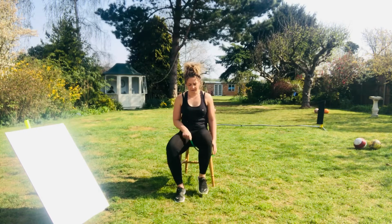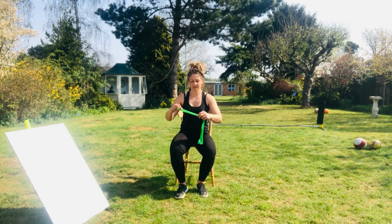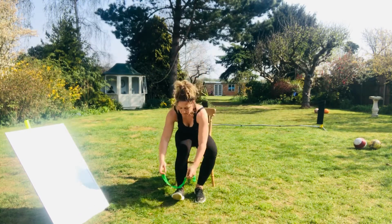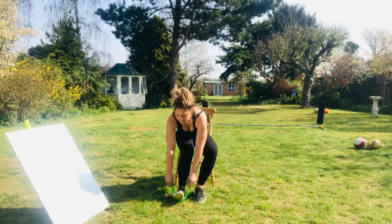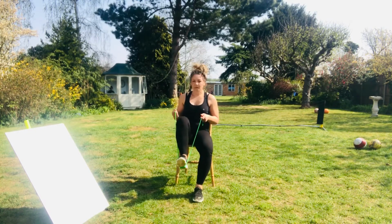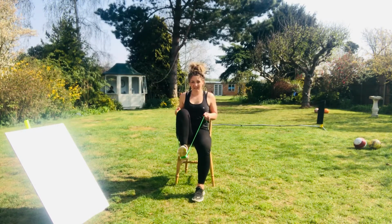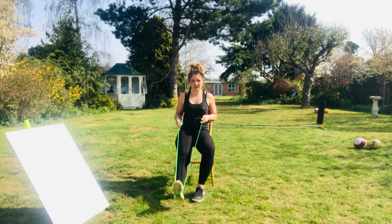good, okay, shake that leg out, then we're going to go into the other leg again, same position, so put your band underneath your foot, but this time we're going to do a leg press. So again, put some resistance on your hands, keep your shoulders back once you've got your anchor point, and then you're going to just flex the knee into your chest, and the movement is pushing straight out.